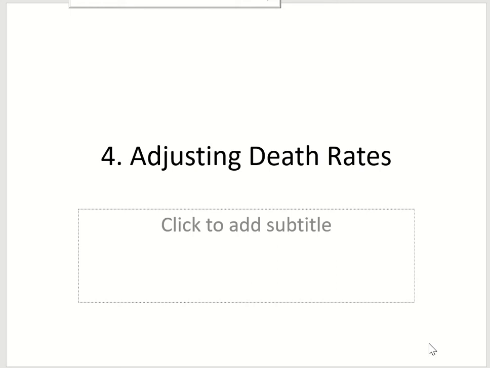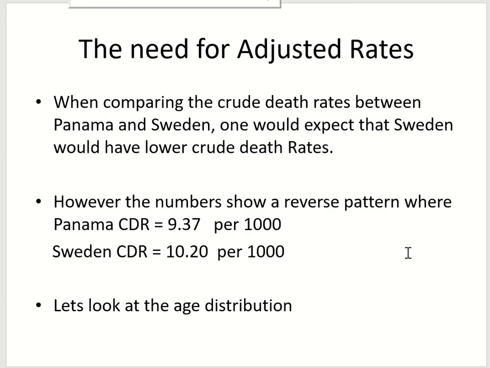and we're going to specifically look at how we adjust death rates, and specifically the age-specific death rates. To do that, I'm going to use an example of two countries. One is Panama, the other one is Sweden, and they're picked specifically like that because Panama is considered a developing country, whereas Sweden is considered a developed country, and therefore you expect Sweden to have a much better public health situation than Panama, which is true. Even though this was done maybe a few years ago, it's probably still true.